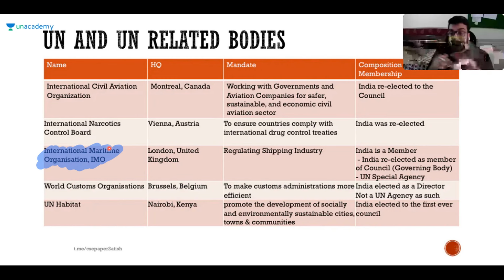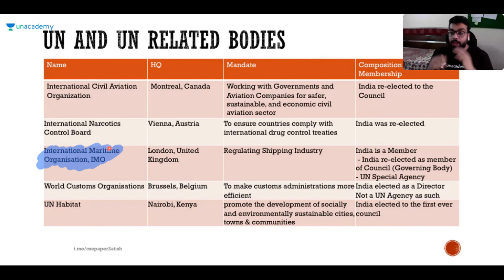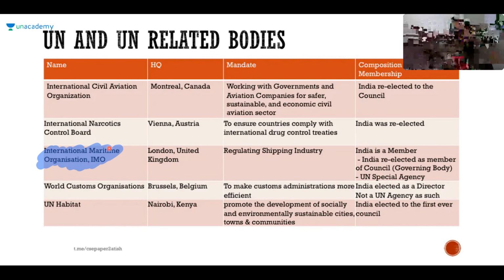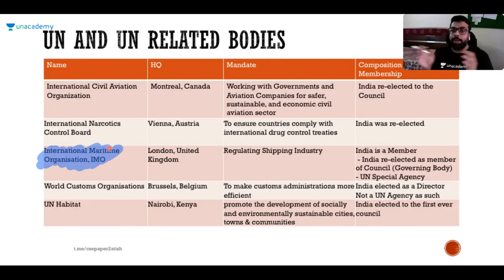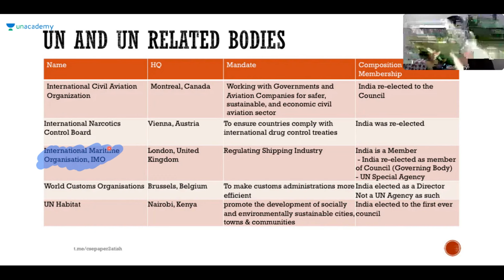Very recently, just about 4 or 5 days ago, the International Maritime Organization also released a notification saying no new commercial ships will ply during this time. No new crew will board a merchant ship, and all international shipping travel arrangements have been put on hold because obviously of the coronavirus.